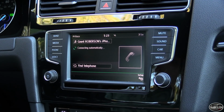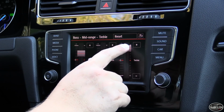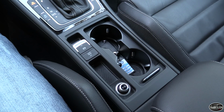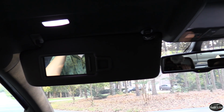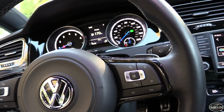This infotainment system is actually new for 2016. The screen itself mimics a smartphone. It's very responsive to swiping and touch gestures. In the center console, there's a hidden compartment ahead of the shifter that houses a USB and auxiliary port. Towards the rear of the console, you have 2 cup holders, a power outlet, and an electronic parking brake. For more information and demos pertaining to the rest of the interior features, including the driver's information system, be sure to check out my GTI review.